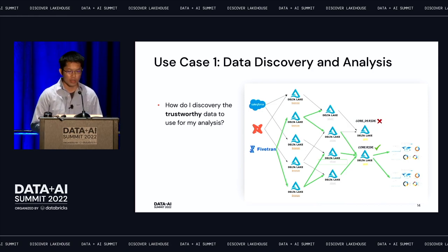The 'core.ride' table has been used by many critical business dashboards, while 'core_ds.ride' has not been used by any dashboards. It's pretty common — it could be an old table built by a former data engineer that got deprecated, and then later another one was built for similar business purposes. With lineage, I could easily determine which one to start with — probably 'core.ride'.